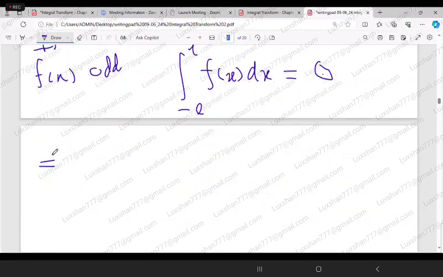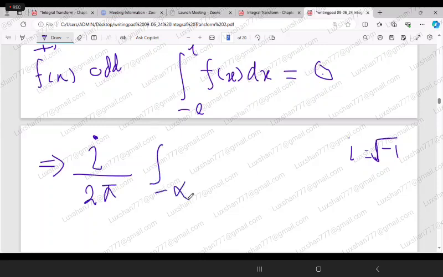Therefore, from this one, I am going to multiply by a constant i. i is a complex number, the imaginary unit, that is i equals square root of minus 1, because I am going to now express the function in terms of the complex Fourier integral. Okay, that is why I am introducing i. So i over 2 pi, integration from minus infinity to plus infinity, sine omega (u minus x) d omega equals 0, where i equals square root of minus 1.